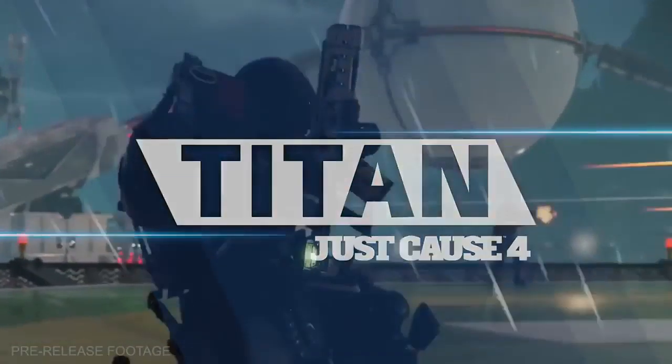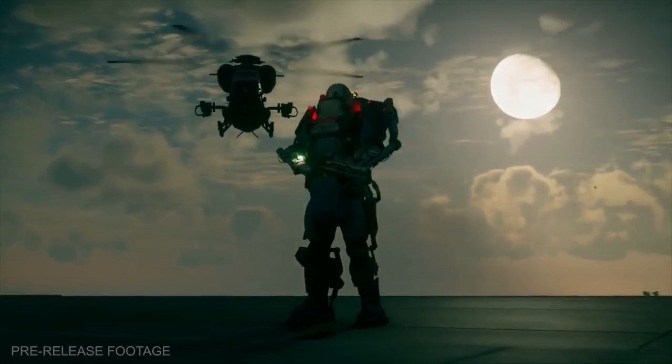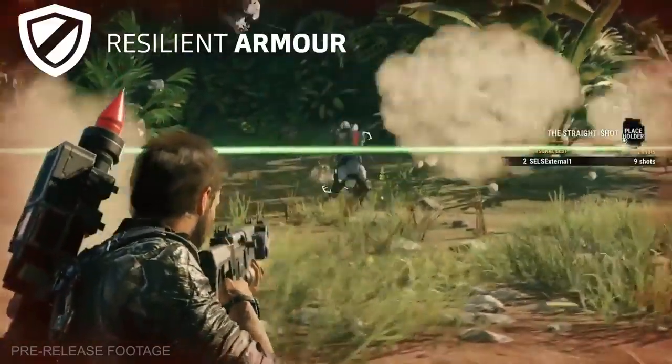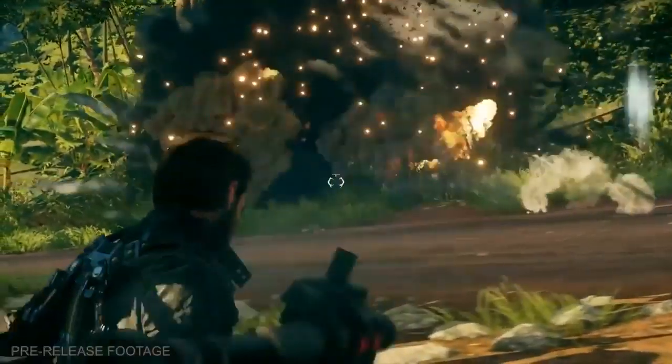Titan. Titan by name, Titan by nature. Titans do not have weak points and can take a lot of damage thanks to their incredibly resilient armor. I fired 3 consecutive rockets right at him, and he still gets right back up.